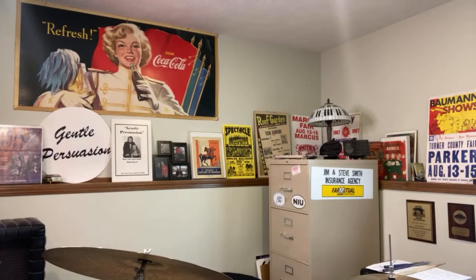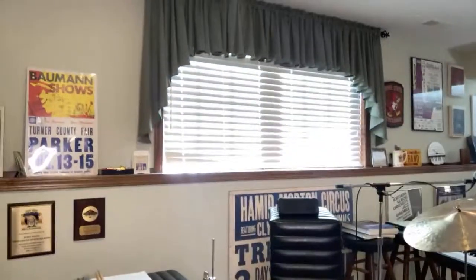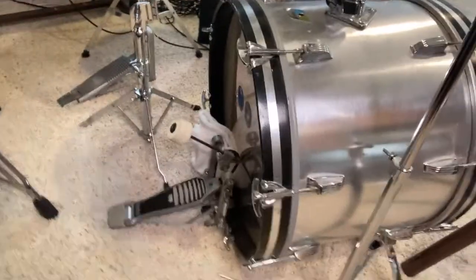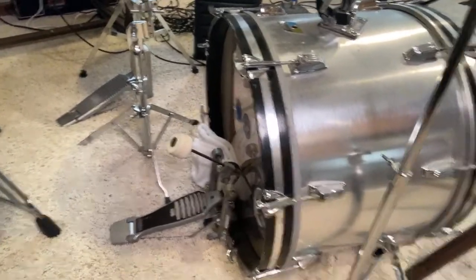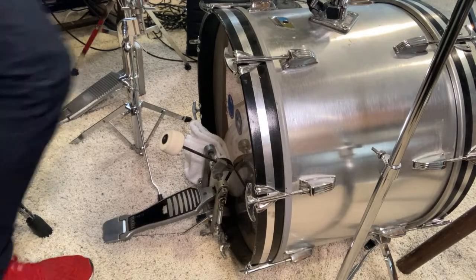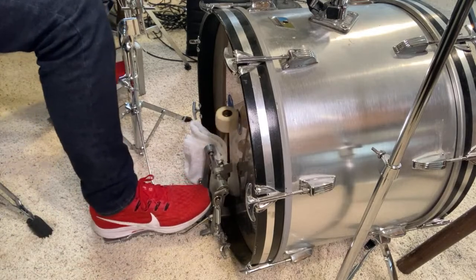I have this towel on the bass drum currently, and this is not a very nice pedal. Anyway, here's the bass drum. All right, so I'm going to play, and you can just check it out. This is my bass drum feathering in and out. It'll give you some idea of at least what I do. Hopefully that helps you figure out your own thing at a variety of speeds and tempos.